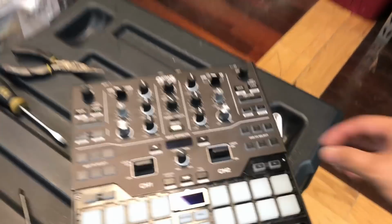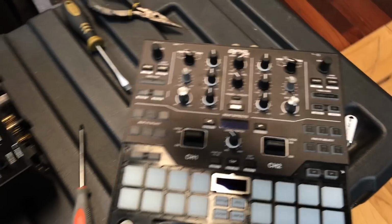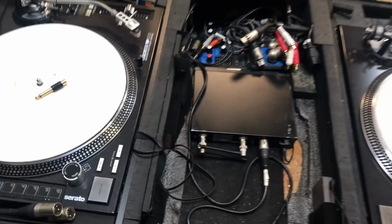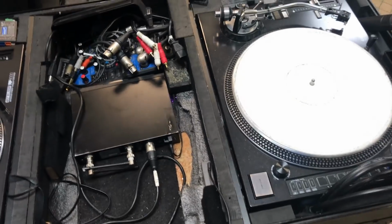So big shout outs to 12-inch skins, because it looks like I can just peel that out and transfer that over. So hell yes. So let me go ahead and kind of walk you through my DJ Coffin so you can see what it is, because right now I've got it all taken apart.